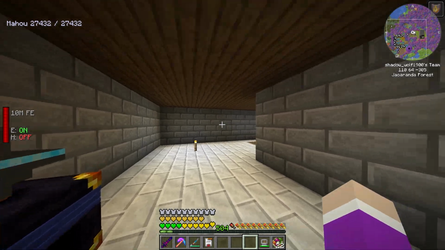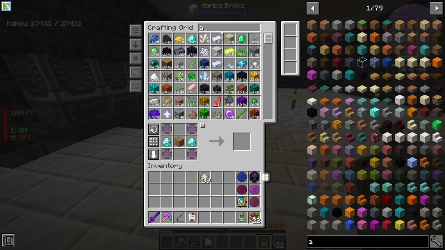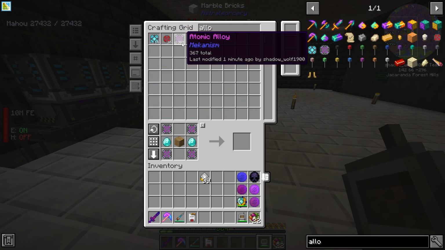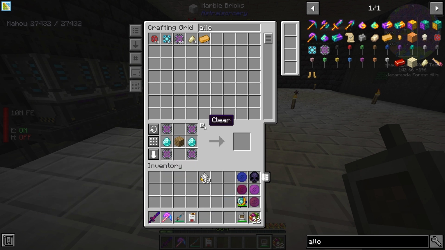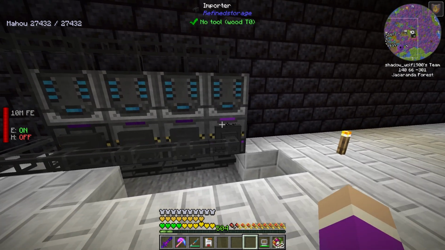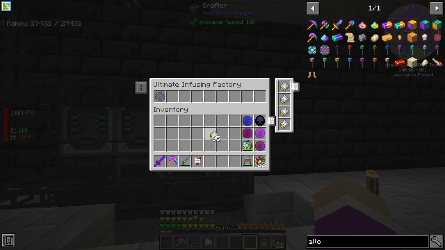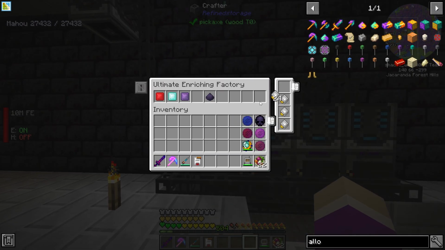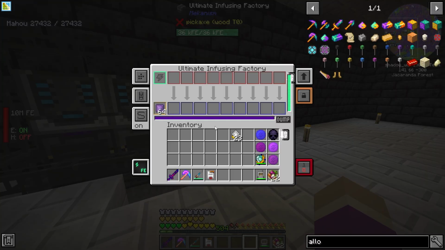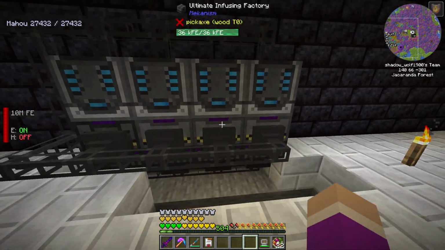Now, why is that? Well, let's see if we can create some of this alloy. If we look up alloy, we have 300 atomic alloy. Let's see if we can make another 64. It says it's available, and this one down here should be activated, which it is. I probably should add some speed upgrades into this guy as well, so that he will export stuff a little bit quicker. There we go. It seems to have crafted the whole 64. We had 300, now we're at 400. So it did craft it.